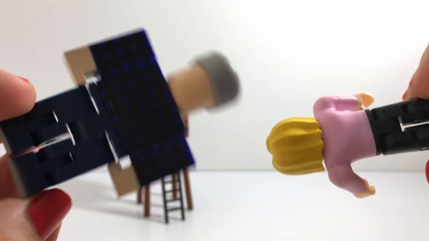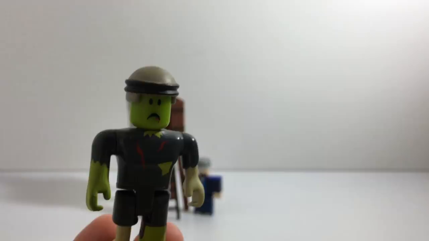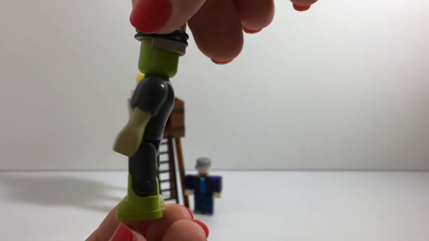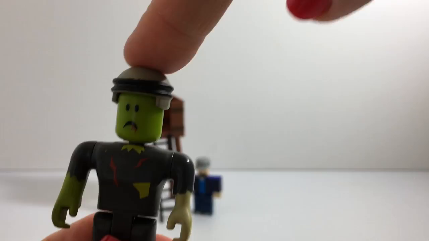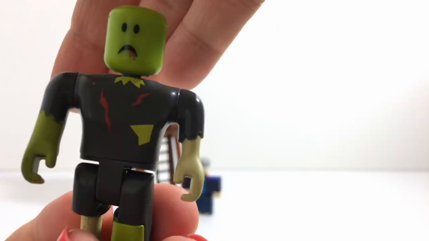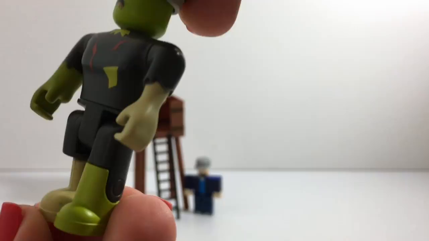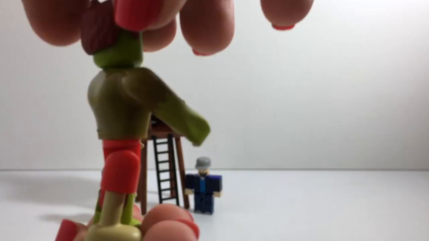So here is the first zombie. And the hat comes off and there's a little bit of blood on his mouth. I don't know if you can see that. And here is the second zombie. Oh, this one's like loose. I am really liking this hair. I am going to put this on some of my other figures.